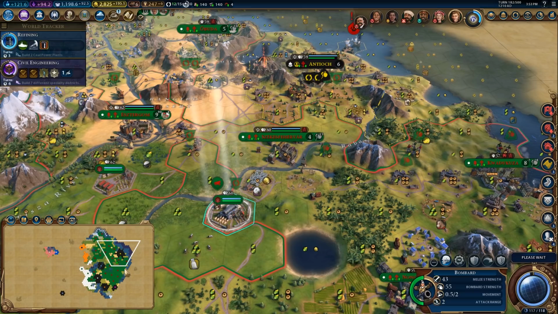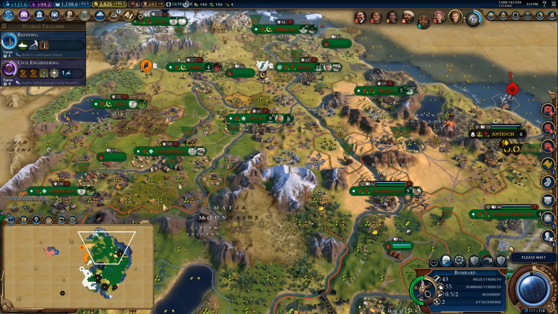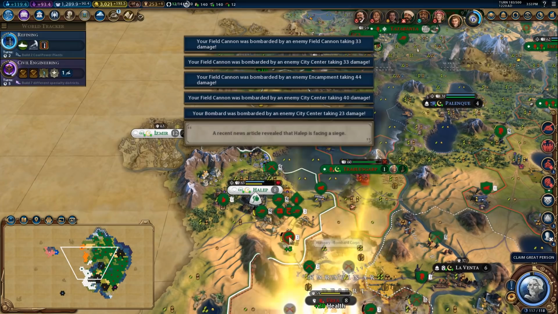Alright, nice. Refuse deal. So we're building up a little bit of infrastructure. I need to be building more units. Really the only thing I care about are encampments, because they let me produce units more cost effectively. We're taking some damage. I wasn't expecting this guy. I wasn't expecting this.